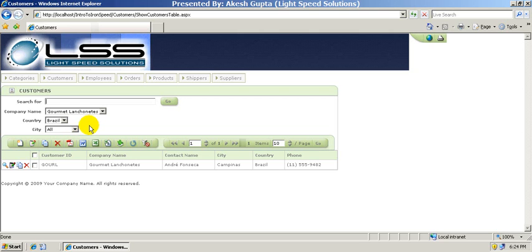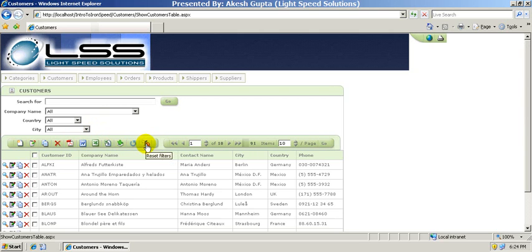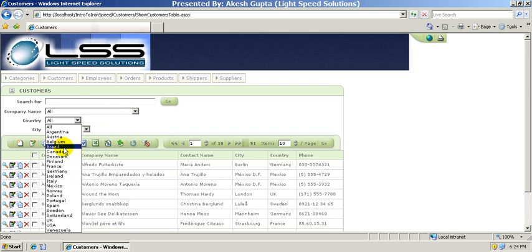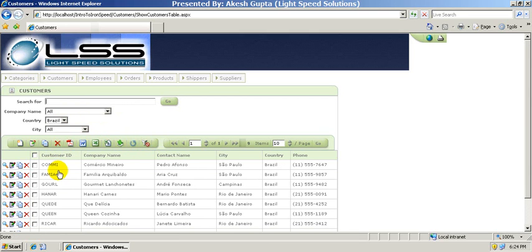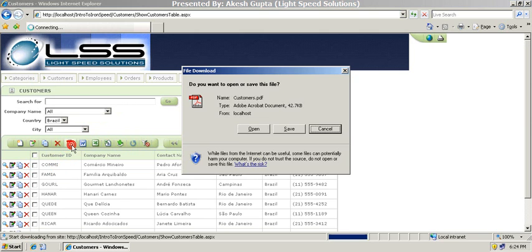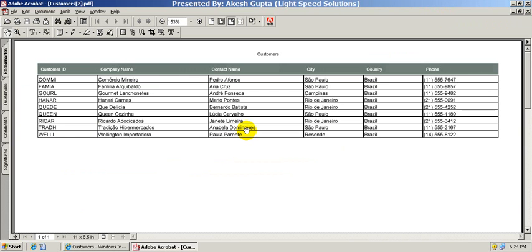Once you have the records created, of course, we can filter them here and we can narrow down to, say, only one country by the name Brazil. The ability to create a PDF file, which is just clicking on the PDF icon and opening up a PDF file that comes with the basic IronSpeed feature, automatically displays you all the columns which are shown on the screen and filtered results set in a PDF format.